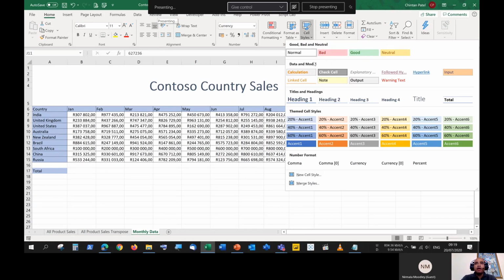Under data and model, we may have specific types of data where if we color it in that way, it will stand out more. It will make more sense. It makes it more meaningful.